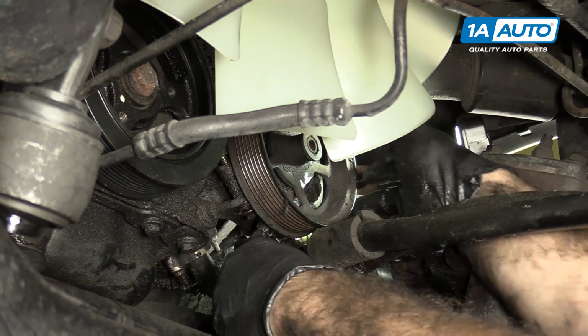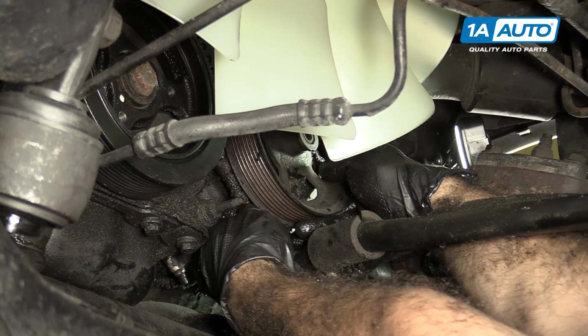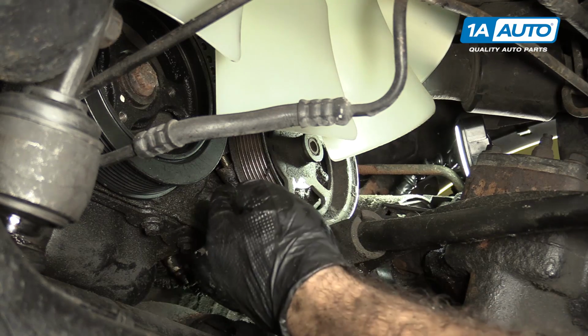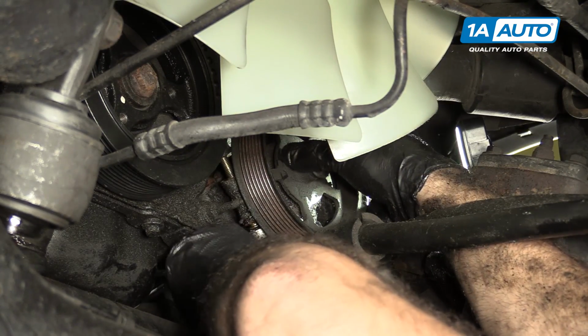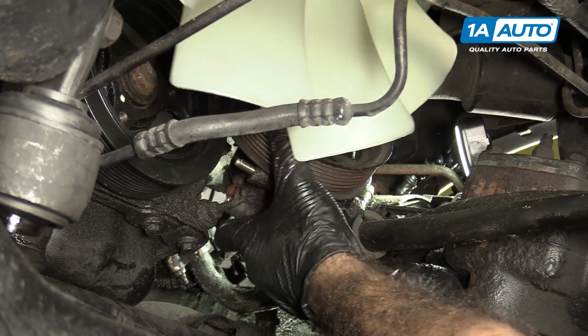This one will be a bit tricky because the high pressure line is on the other side of it. So I'm gonna have to unthread this one. I may need to put a wrench in there. And you'll actually unthread it and move it out and the pump all at once. Now it's time to feed the power steering pump out of the engine compartment.